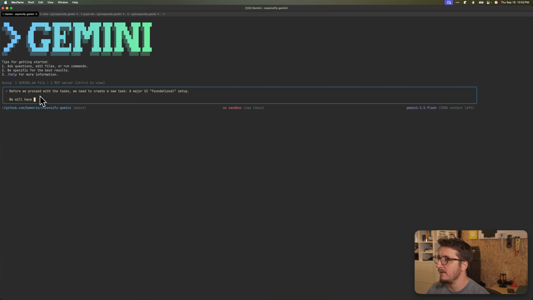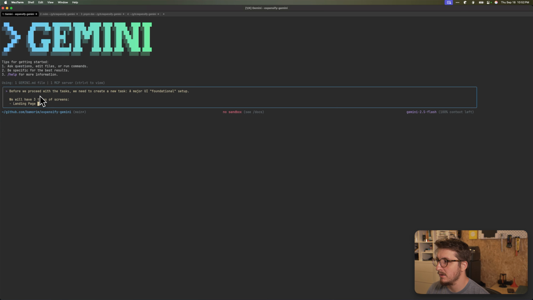We will have 3 types of screens: landing page, shell-less screens like landing page and the existing NextAuth login pages, etc. We won't be doing much here now.